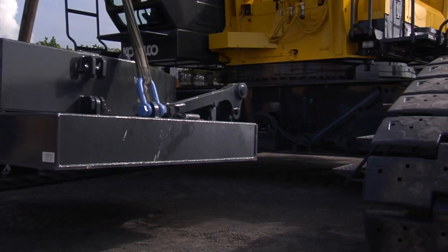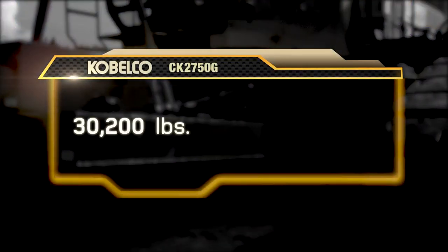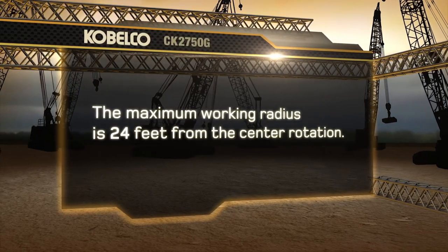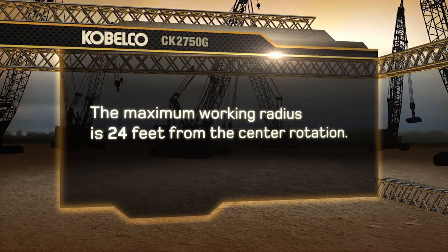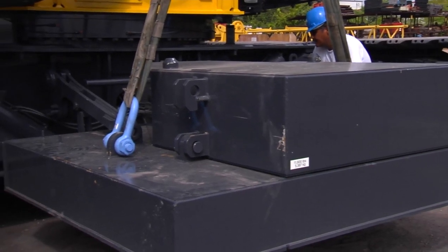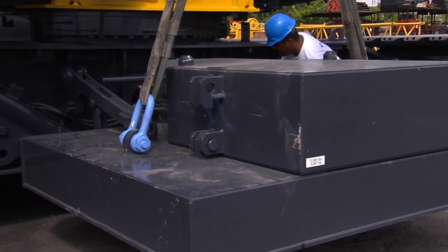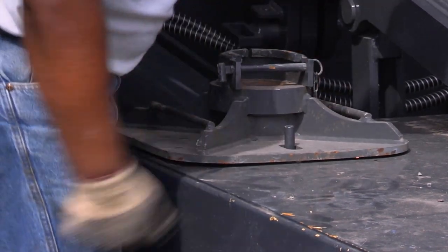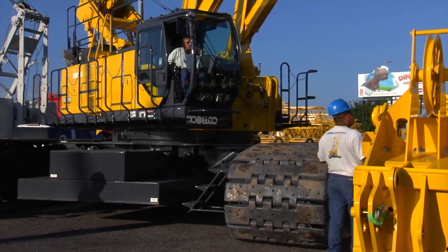The total weight of the car body assembly is approximately 30,200 pounds. The maximum working radius is 24 feet from the center rotation. Install the second car body counterweight assembly in the same manner. Place floats on storage location on the car body weights. We're now ready to assemble the boom.